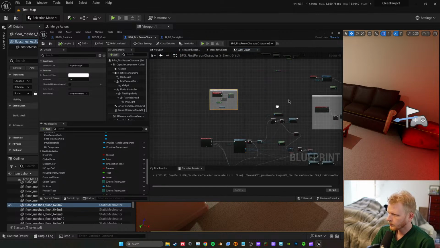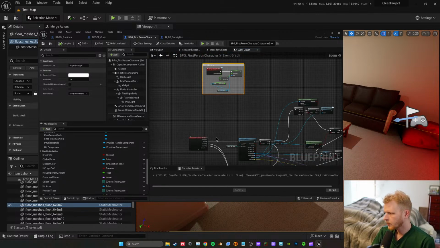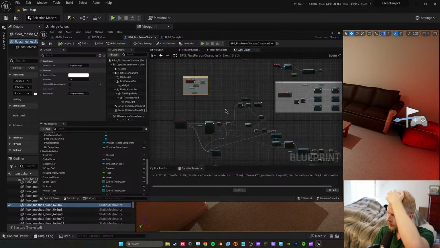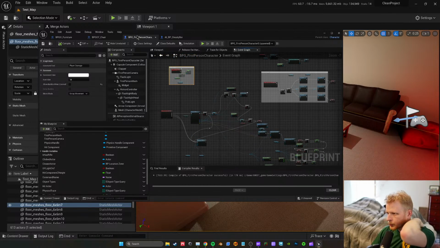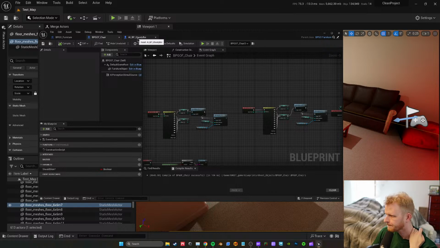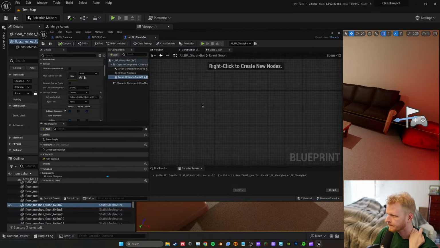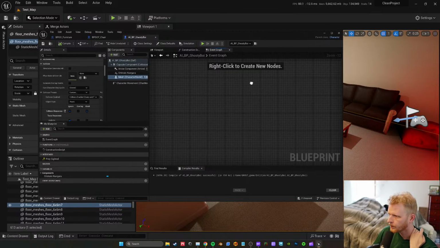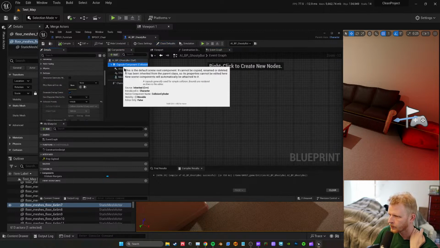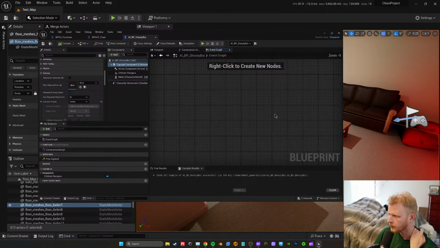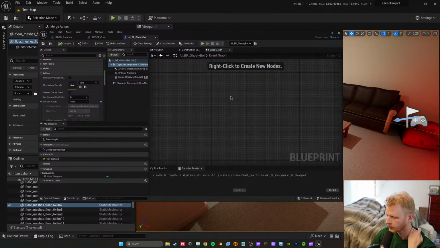So much stuff happening. What is this? On left click for the character. Whoa. This is my ghost blueprint, character blueprint.